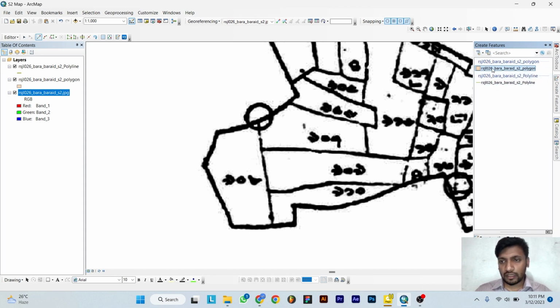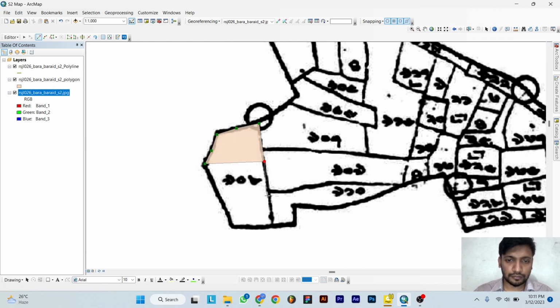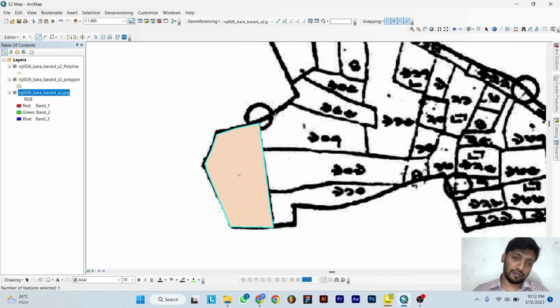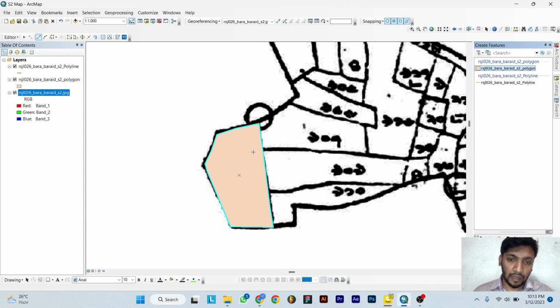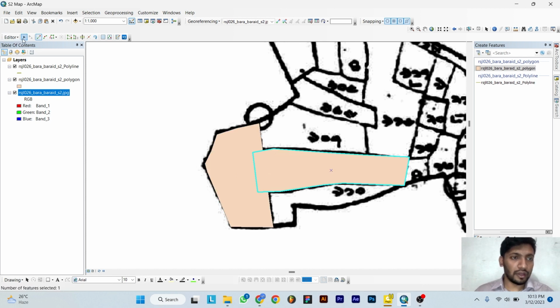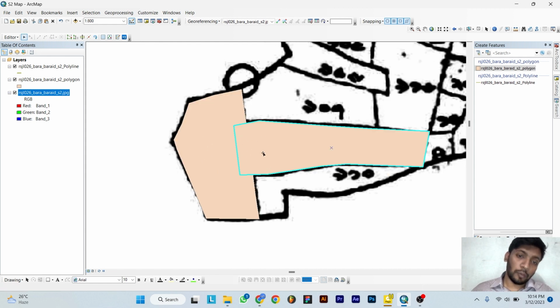If we want to draw polygons, we need to select this polygon option, and here we can see some other tools: polygon, rectangle, circle and others. Now we can draw a polygon by clicking like this. At the end point, double click the mouse. Now the polygon is created. Our first polygon is created. Now we can add another polygon like this. Our second polygon is prepared, and here we can see there are two polygons, but we don't need to create polygons with this process.